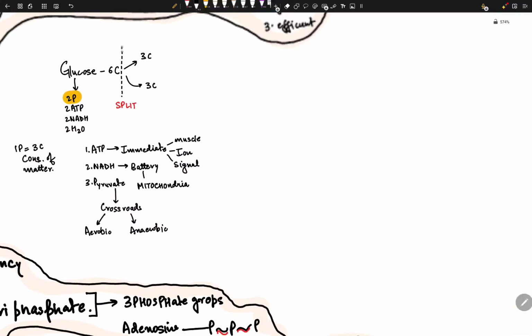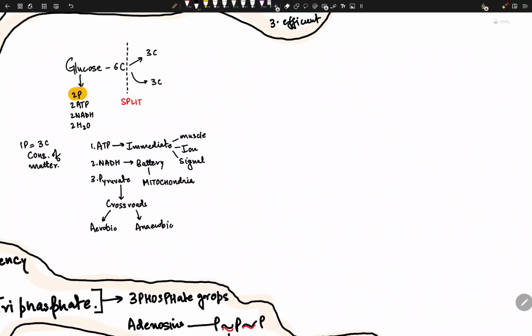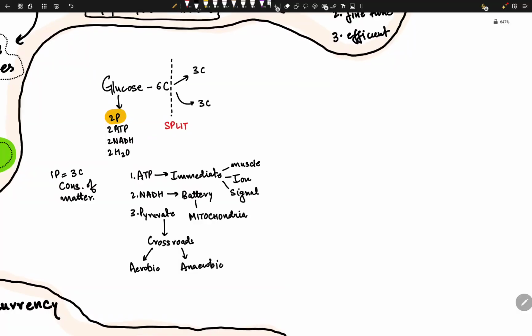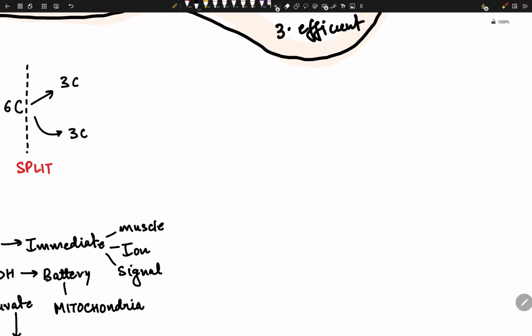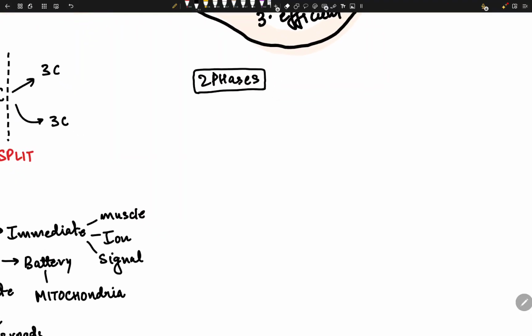Okay. So let me introduce you to phases of glycolysis. The whole glycolysis can be broken down into 2 phases. Okay, so I'm going to put 2 phases here. What am I even talking about, right? I'm going to answer you all the questions. Just listen to my story. The story is that we have 2 phases in glycolysis. This is one of the very important parts of this whole glycolysis, right?